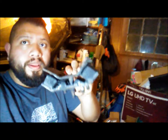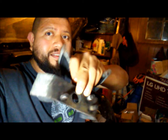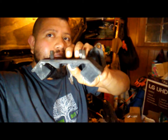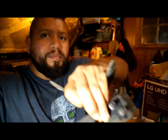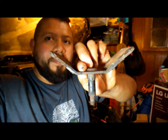Let me show you the transmission mount. Alright, this is the transmission mount. That's not supposed to happen. And this is a 97 Subaru Legacy with about 110,000 miles to be correct. You see the problem? That's what was attached to the transmission once I took the cross member off.